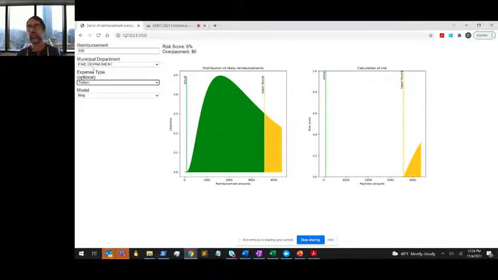So you have municipal department, you have expense type, and then this is basically, is it using the regression model or is it using the mixture density network? The other thing that's an input essentially is how much was the reimbursement. You can see actual, and then this is the spread of normal activity. And then we basically marked one standard deviation above the mean, and above there is where we start to look at risk, or we calculate risk.